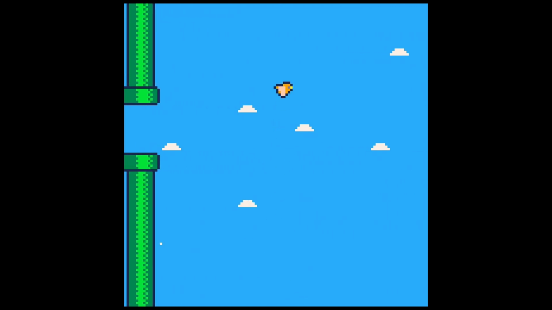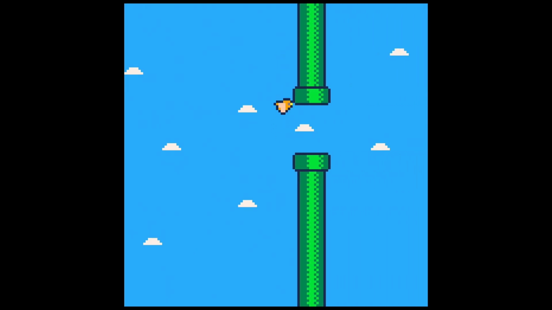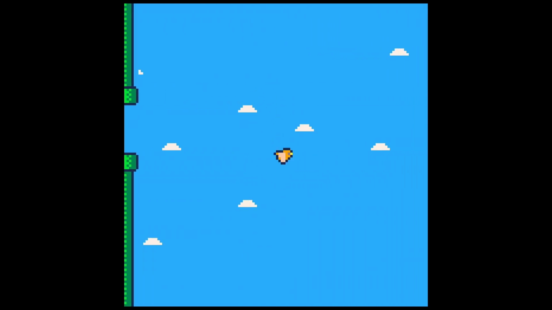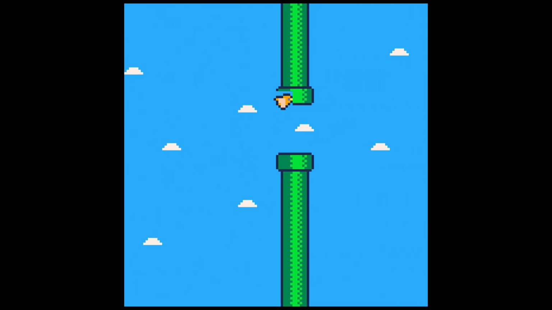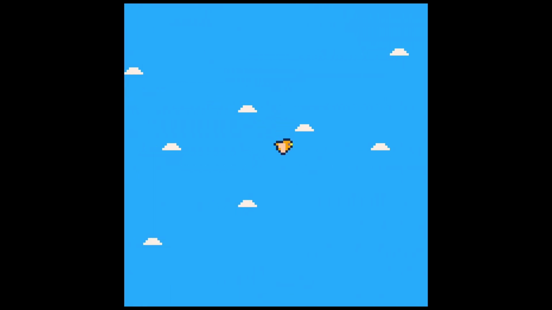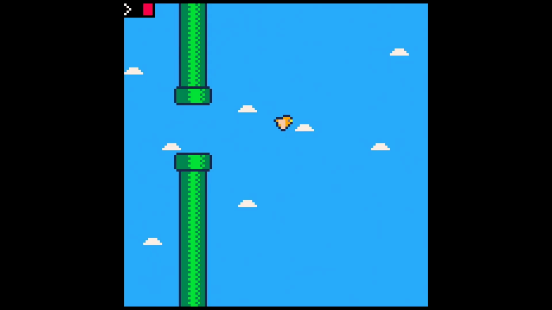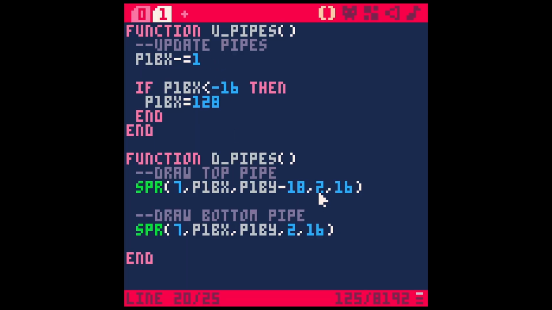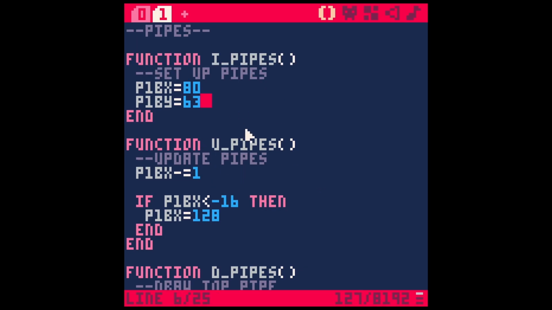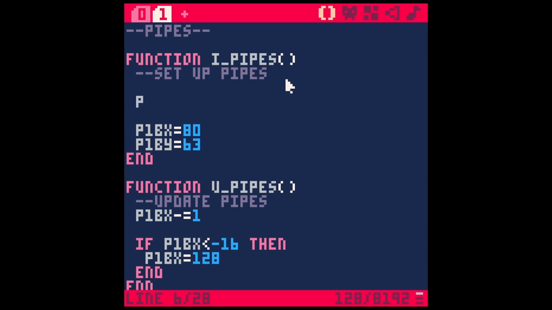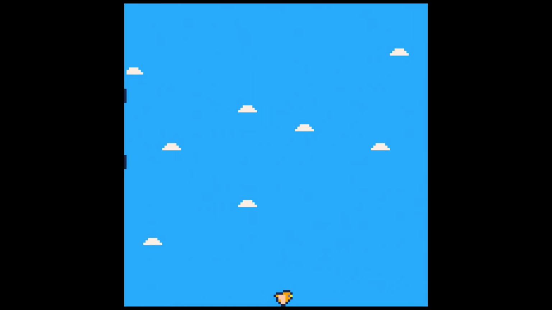We could even kind of play this. Of course, it's impossible to lose because we don't have any collision or anything that says whether we lose or win, but you kind of get the idea, right? Okay, so let's make this easier on ourselves. What we need to do is make it easy to change that gap amount later. So let's just call this one minus 128, and we'll also minus our gap, G-A-P. So I'll go over here to iPipes, and let's make gap equal 20. So this should do the same thing. Yep, okay, plus a 20 gap.